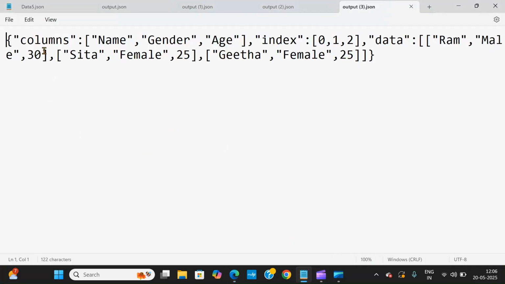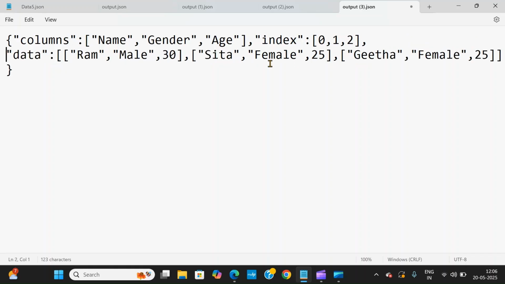And here you can see you get all columns now. It splits all column names at once, all index numbers 0, 1, 2, and all the data separately. This is the data, and this is the index numbers.